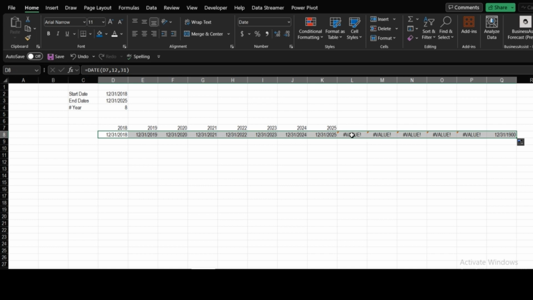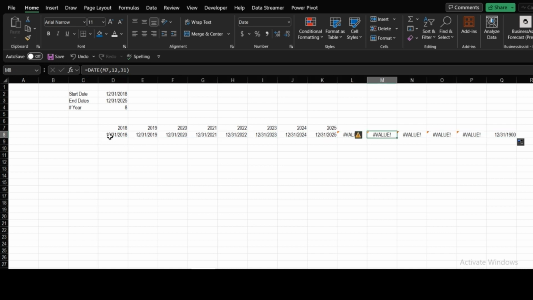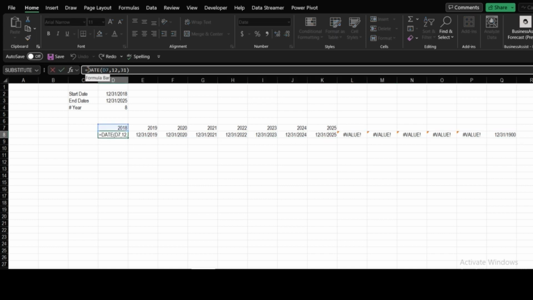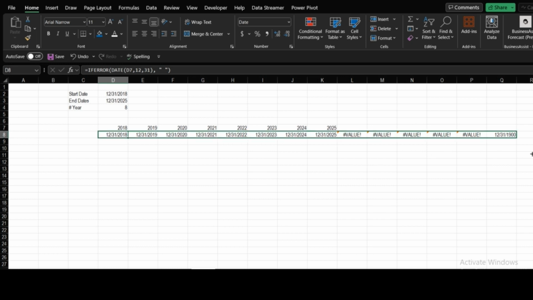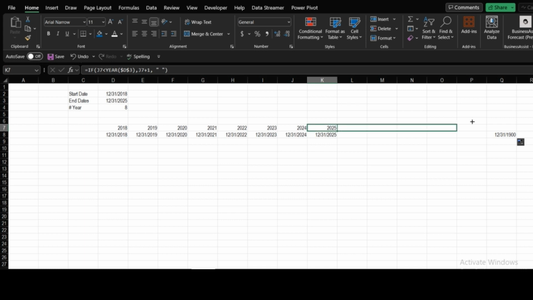So you see you have an error here, so let's fix this error by using IFERROR, then it should give us empty dates as well. So let's drag this to the other side. So we have fixed this error. So let's also drag this so that it will be in a similar path. So good. So now we have fixed this.